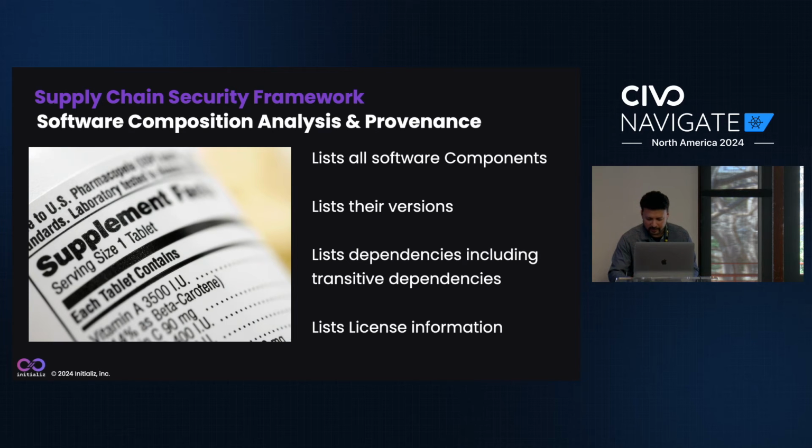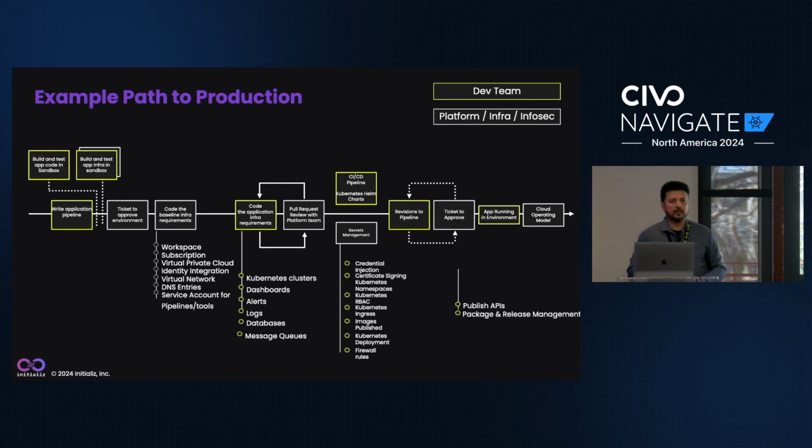Kind of getting into an example path to production, right? I don't know if it's too small. This could vary for different teams and different enterprises, but in general, developers are building an application, looping and developing their applications in their local sandbox or local environments. Then you get ready to push your application to your next environment in the enterprise. Whether this part is already there or you have to build it, you have several aspects of the environment to build out from the infra team perspective.